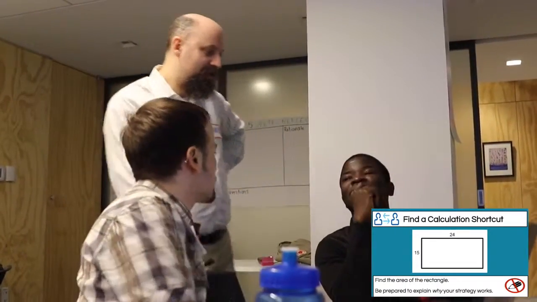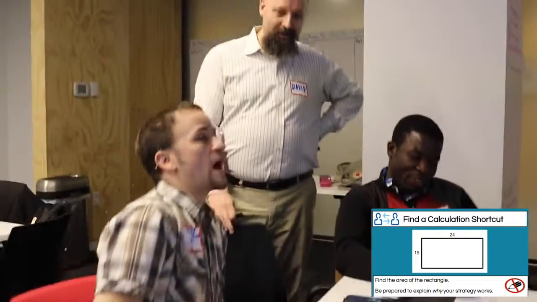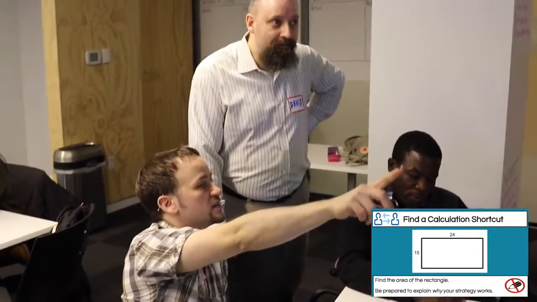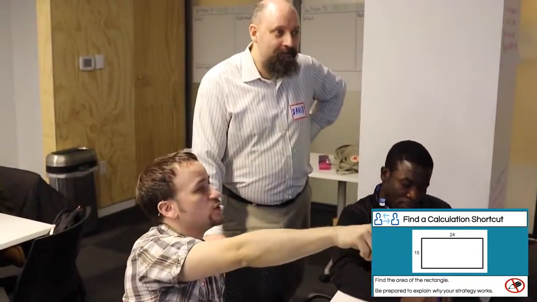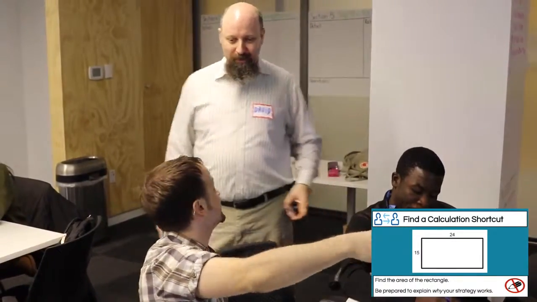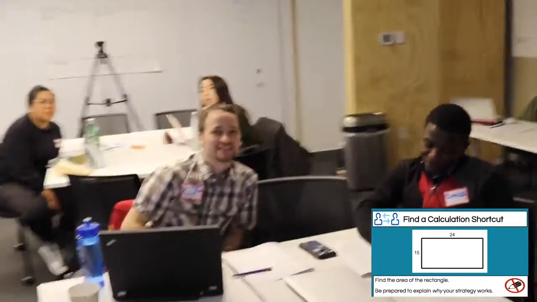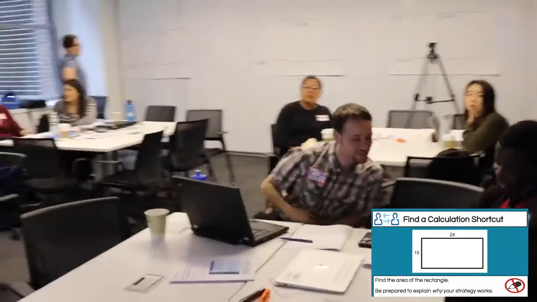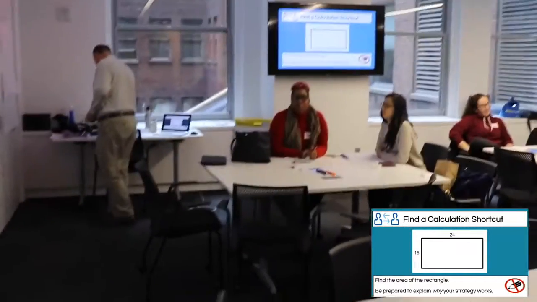Would you mind sharing your strategy? So what did you guys do? Super. And what did you think? I just split the 15 into 10 and 5, and then I knew that 5 is going to be half of the 10. Thank you for sharing strategies. Great, that's very different. All right, let's try together as a group. Make sure that you get 4 of them, because I think it's a good strategy.